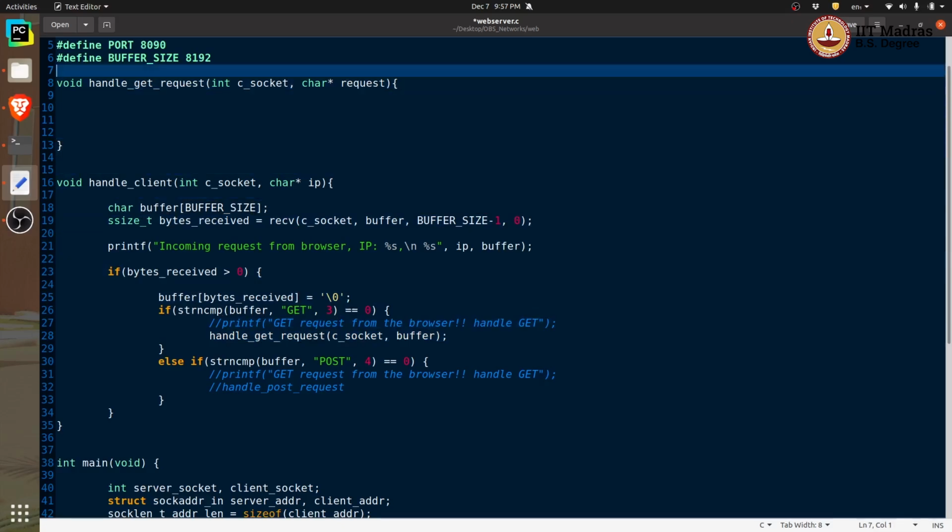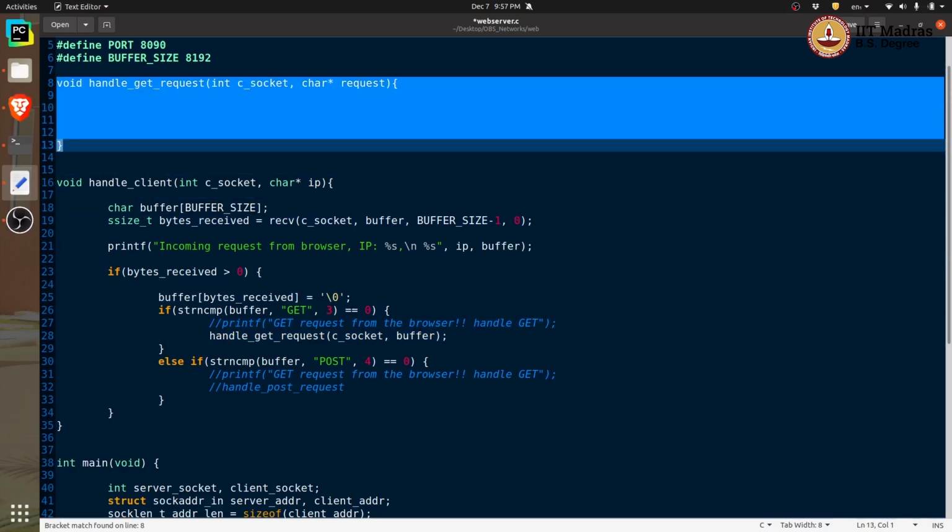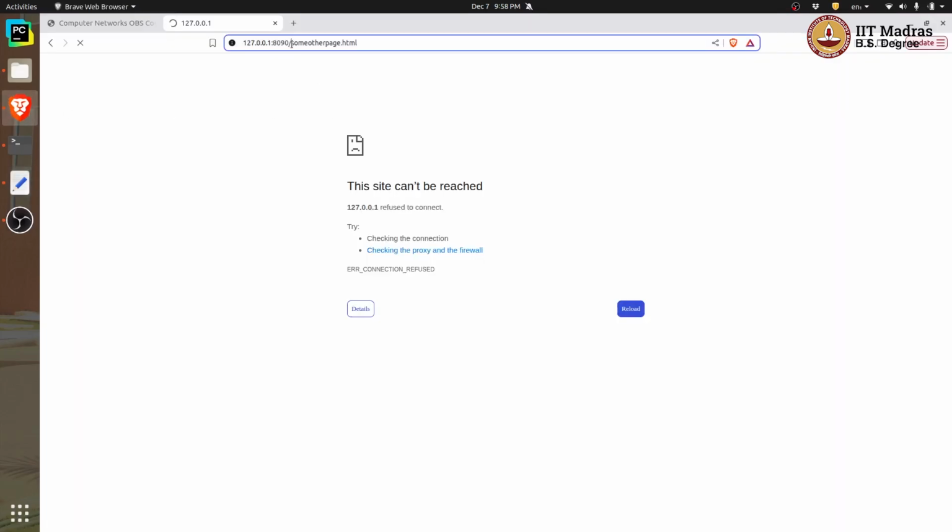Okay, so whenever we get this handle get request, we are eventually going to come to this code, and this code is going to handle the file, right? So you basically have to handle a particular file, which is a resource that is being requested by the browser. Okay, so this is simply getting the file path, right? If you look at the structure here, it could be some other page.html, or it can be something like this.